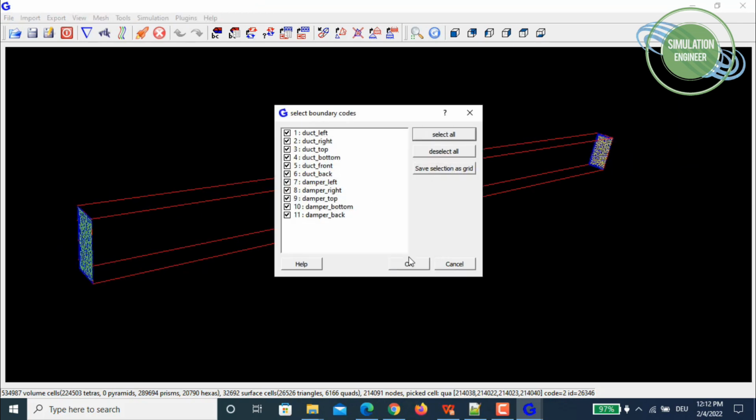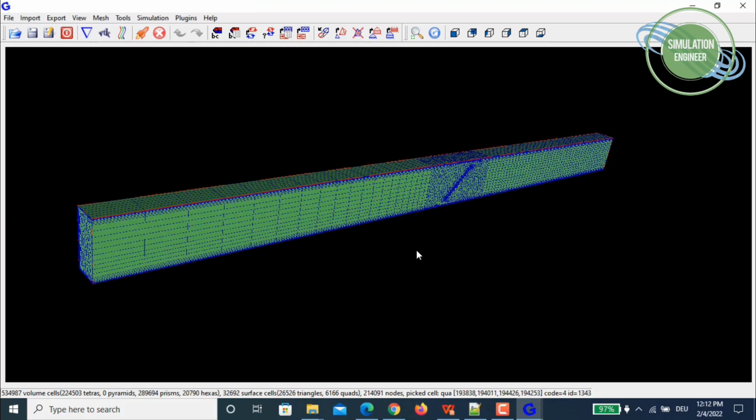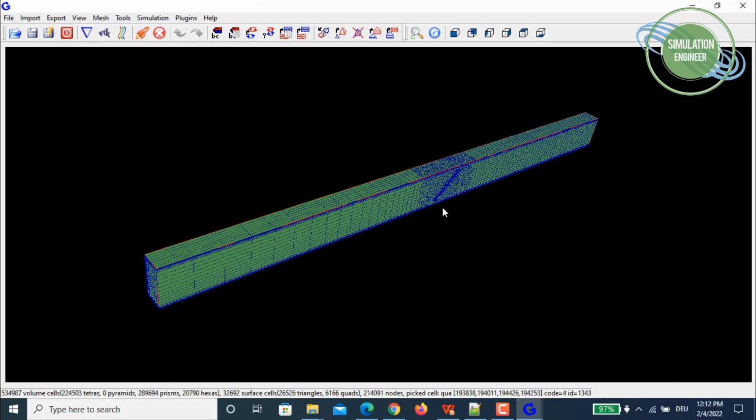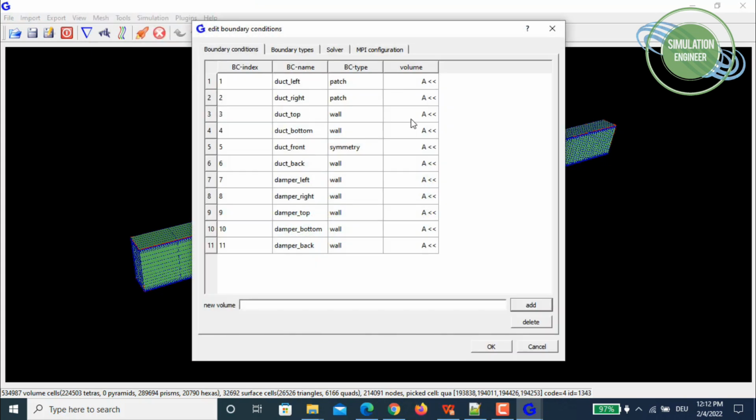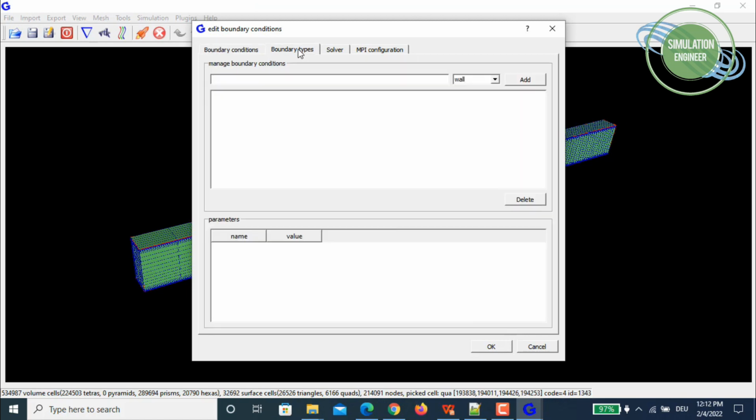You now select all. So all the boundary patches are properly defined. And now the last part is, if you go to the edit boundary conditions, it's like completely done. Before you go, you need to manage your boundary conditions, so that later when the OpenFOAM grid is exported, it will be based on these boundary conditions. So wall is wall. If you have an inlet, it will be inlet. And similarly, if you wanted to use an outlet, you use an outlet.